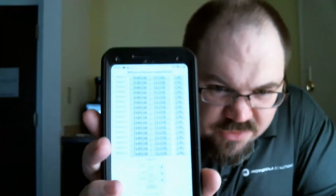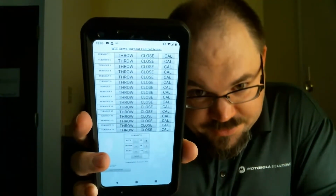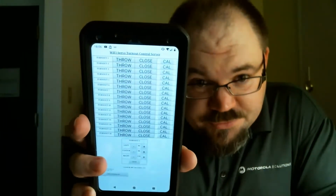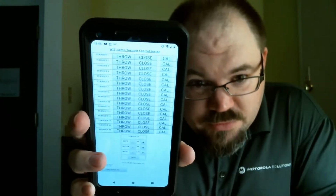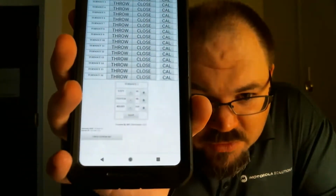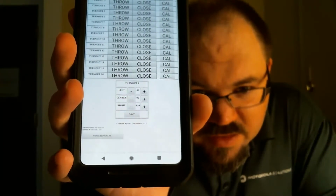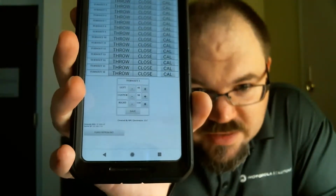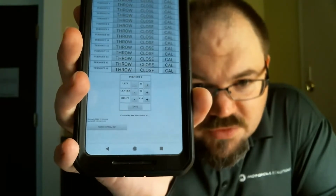you can see, it's hard to see, but it's serving up a very basic website, but it is serving up a website that I can control all the servos through. And then at the bottom, it's hard to see, but there's a settings and calibration table there that allows me to set the endpoints of the servo and the center point and all that. And then eventually there's going to be basically 16 of those.